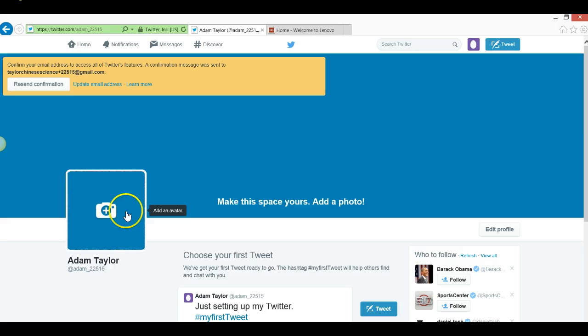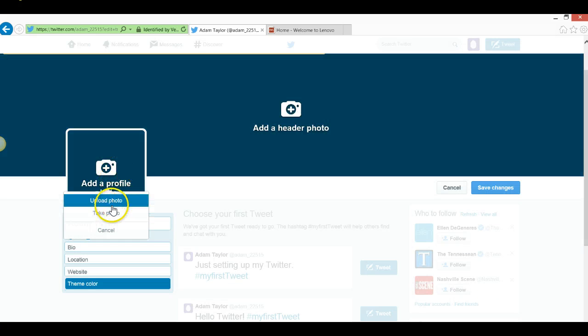And that's a real easy thing to do. You just click on the avatar where the avatar will go. It'll open up and give you options for pictures to put in, or take a picture if you have a webcam on your computer. So you can upload a photo or take a photo. Most people would suggest that you try to use a professional photo if you can.